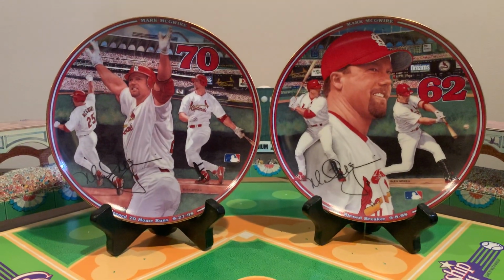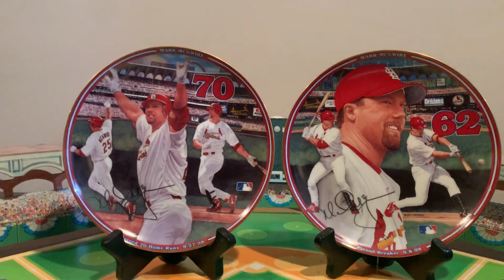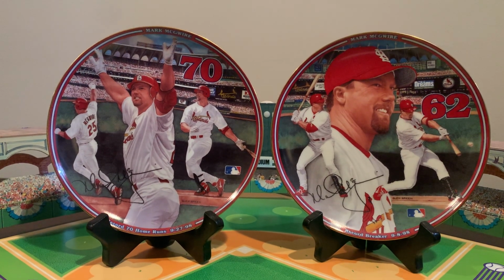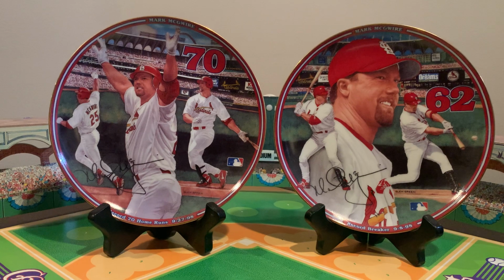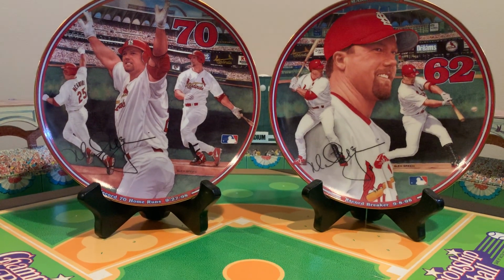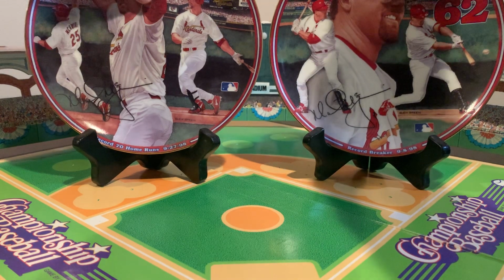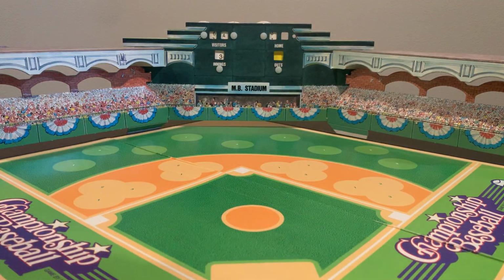I'm not a huge Mark McGwire fan. I got nothing against the guy. I just don't collect his stuff. But a relative of mine who knows I like baseball bought these two for me. I still have them. They still reside on a shelf somewhere. So they're two cool little gifts that I have in my collection.